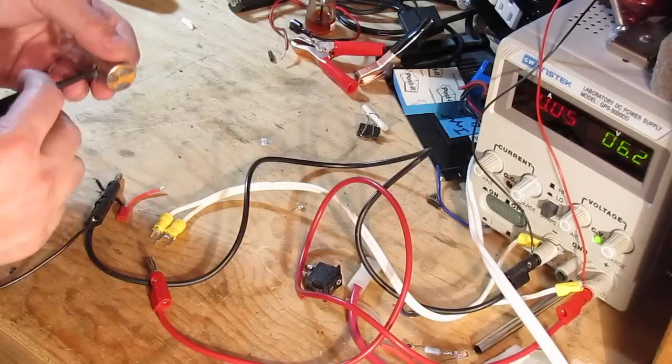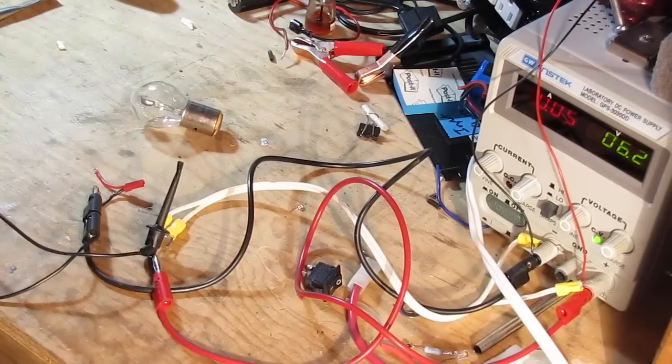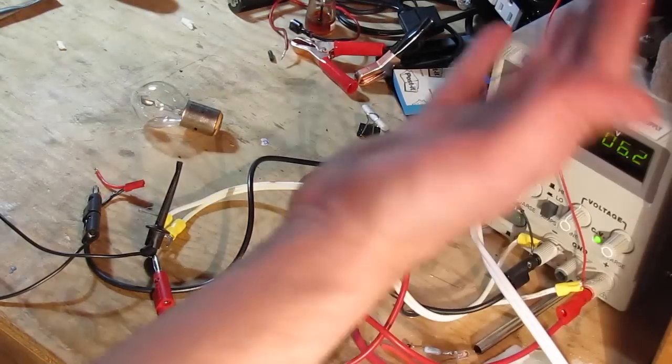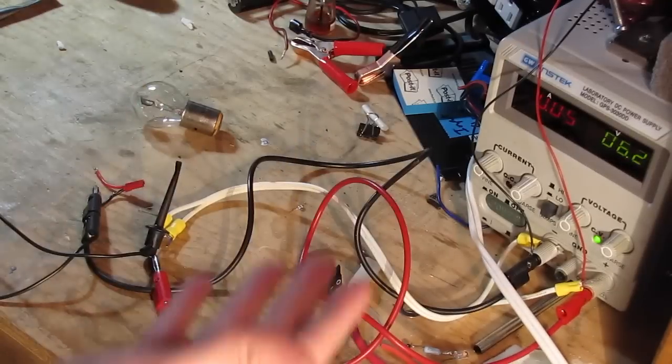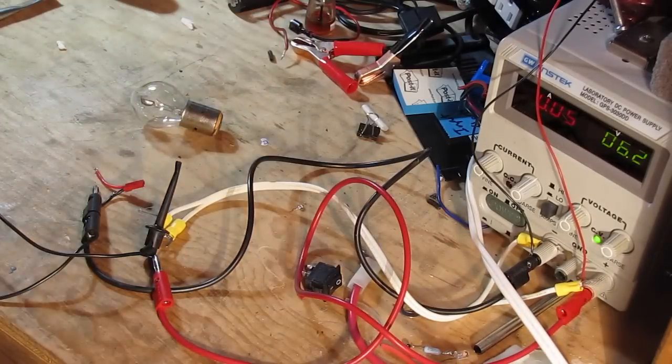Here we go. And to give you an idea, hot. I mean, you saw 3 amps at 5-6 volts. That energy's got to go somewhere, and in this case, it's produced in some light and a shitload of heat.